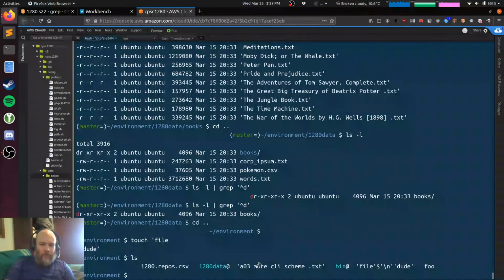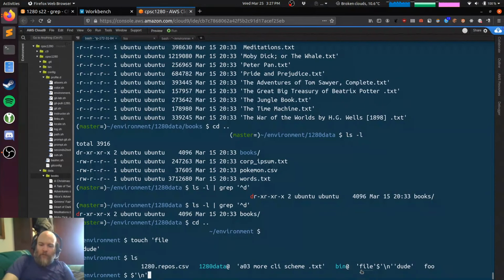So if I do an ls, we can see right there, it's escaped it for me. It says there's file, and then there is a newline character. So this is the way that you can escape special characters in Bash. It doesn't work in sh, but this is saying the thing that's quoted is an escaped character. It's a special character. And then that's followed by dude.